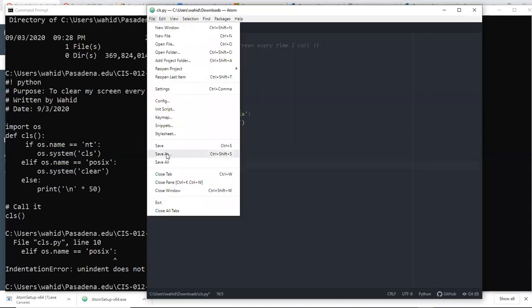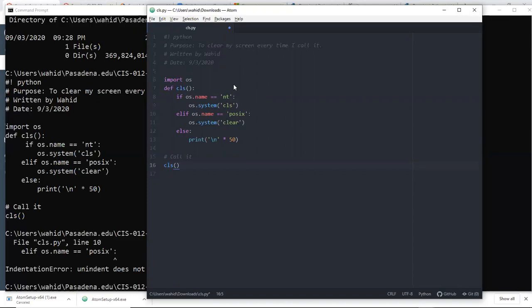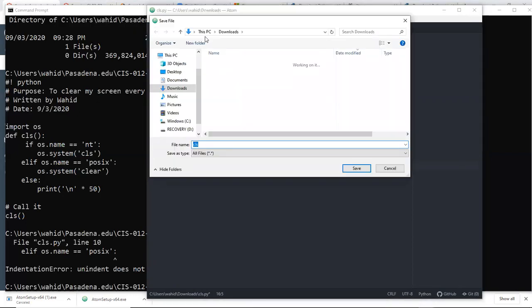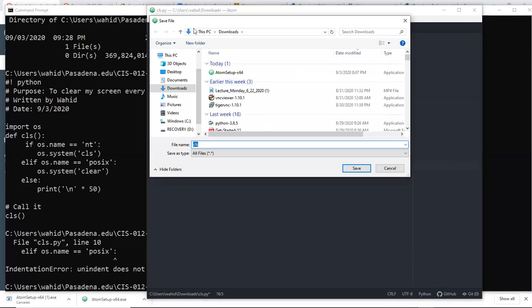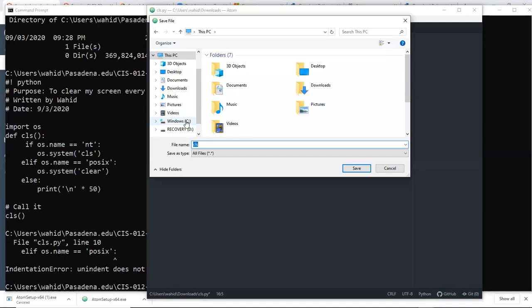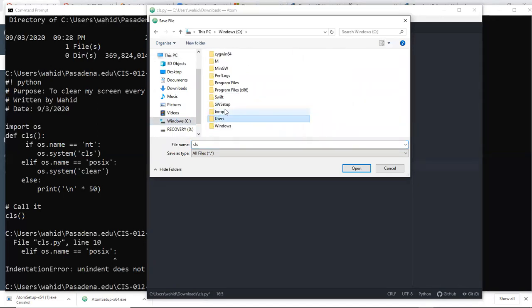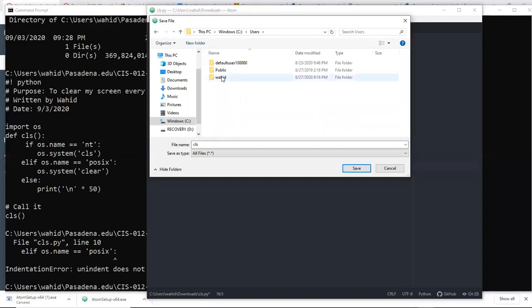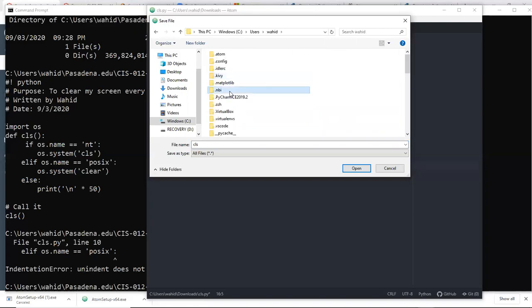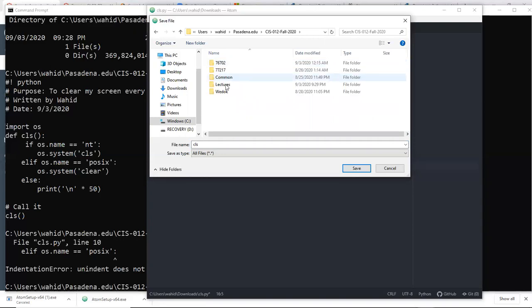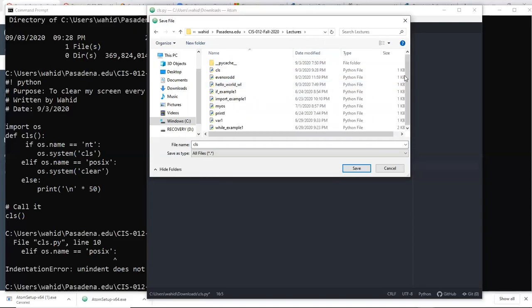Save as. This time I'm going to save as, so I override it to a different directory rather than the downloads. PC, users, Wahid, pasadena.edu, fall 2020, and then lectures, and name it clear screen.py.